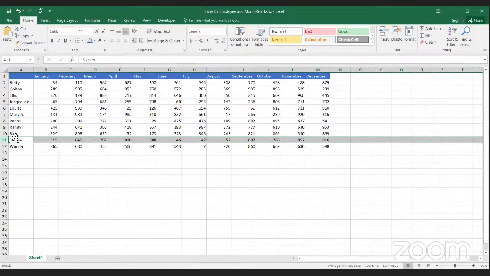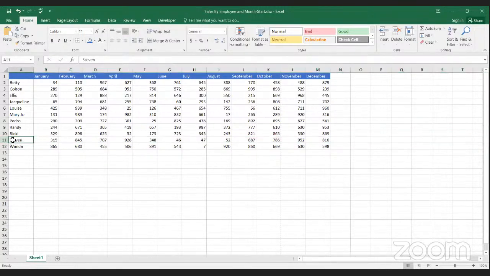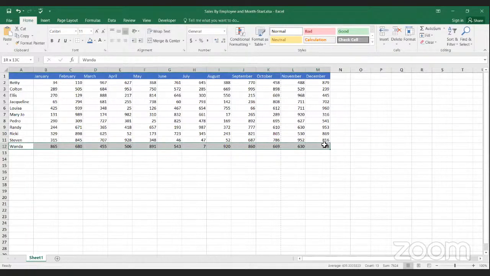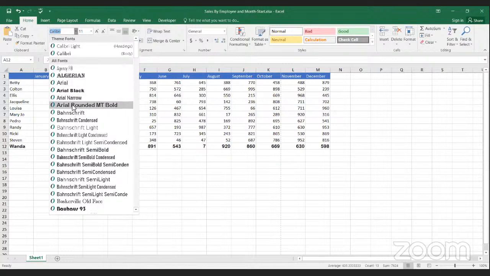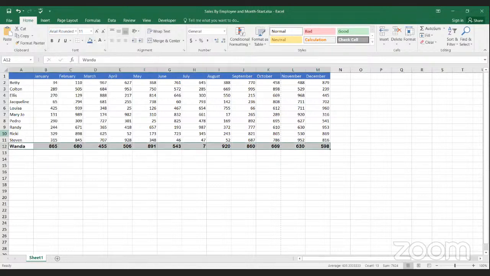Sure, we can try. Since everything has been formatted, let's go ahead and make a very obvious font here. So I made Wanda arrow rounded.